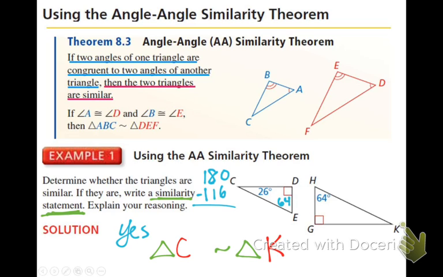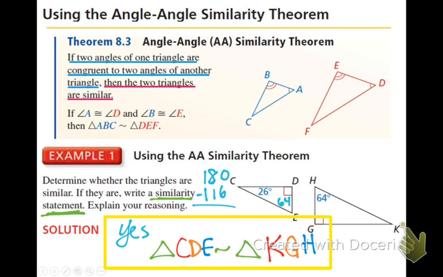All right, pick another angle in the triangle. D corresponds with G. And then the last would be E and H. So this would be your final answer. Explain your reasoning. It'd be because the angles are congruent. The angles are congruent. Then we flip. We do the 2 at the top, and then we move on to 8.3.